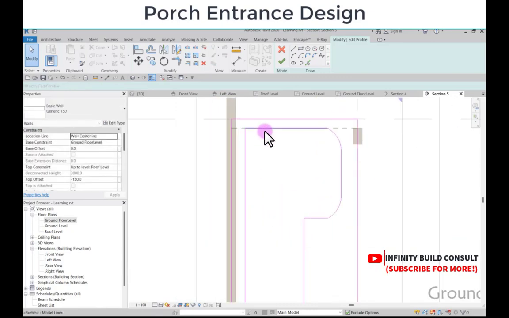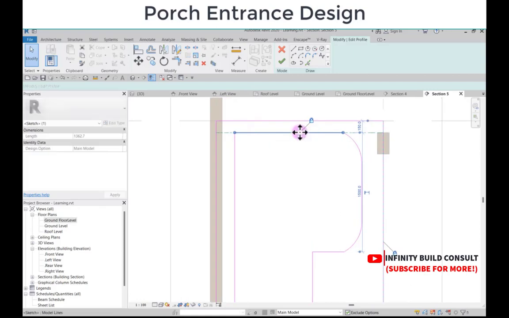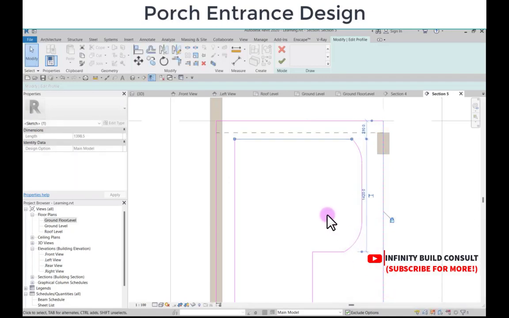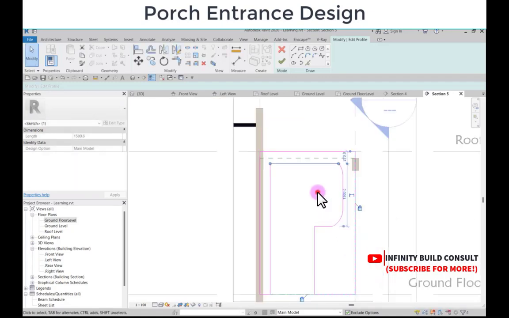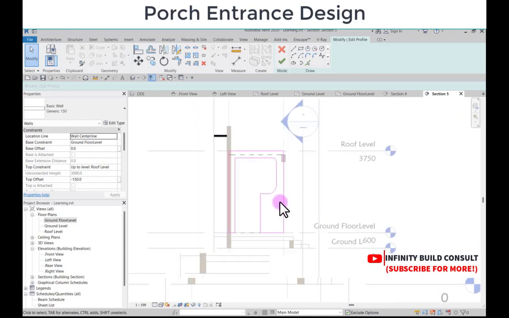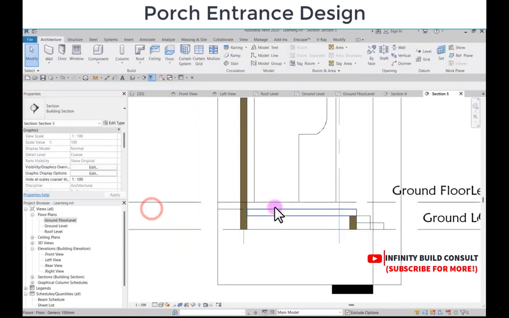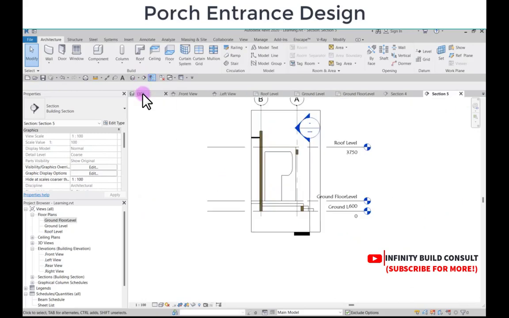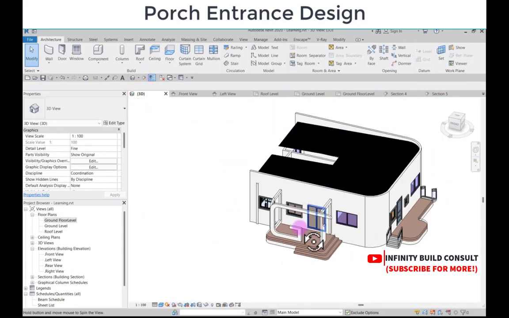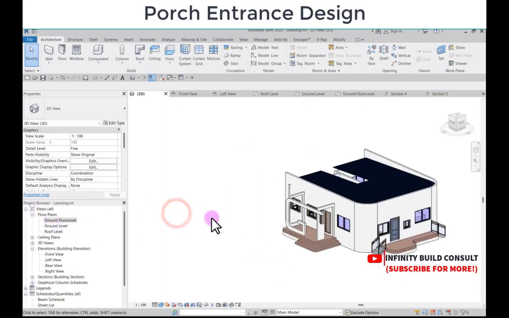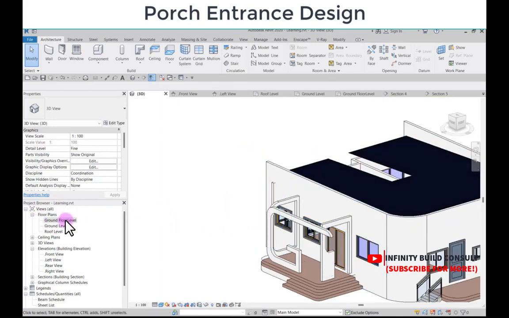So let's have it something like this. So getting your design, you just have to click on finish. So here is going to be an entrance. There we have it.